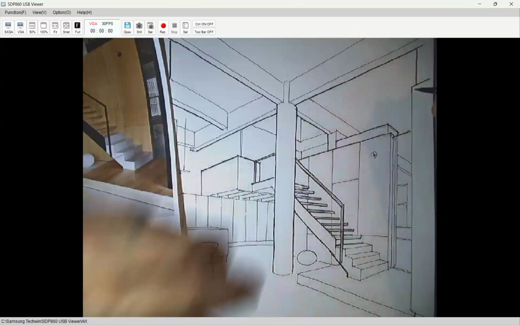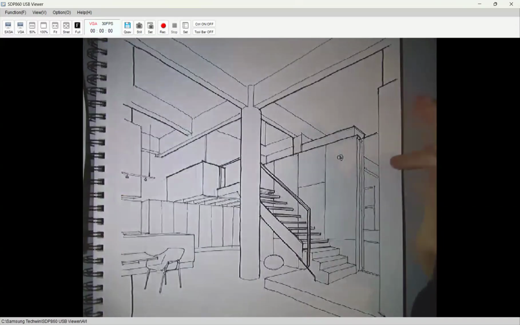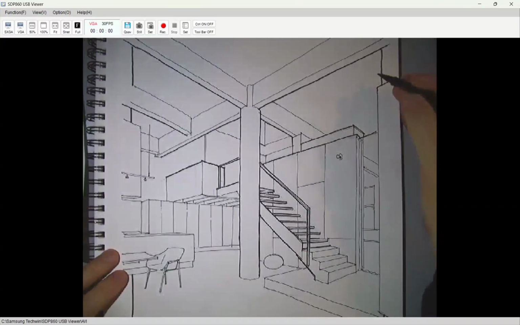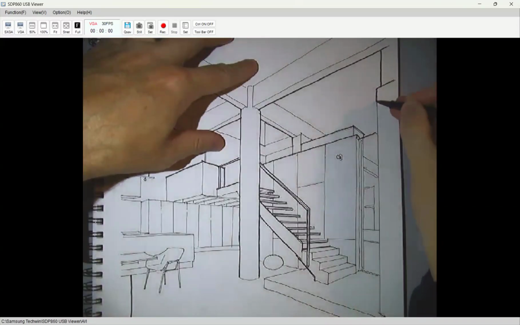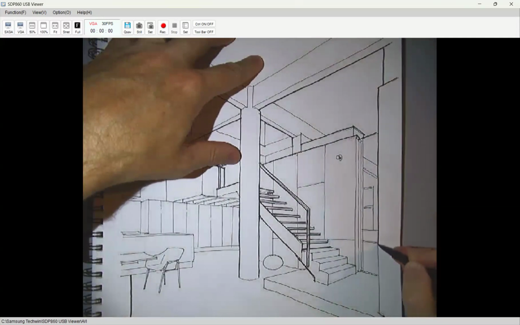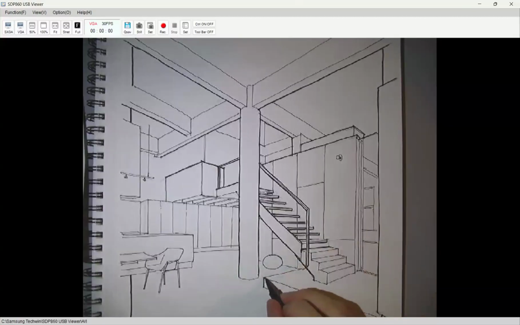So again, here you'll see another trick is when you have very long expanses of line work like this, I actually use my hand on the side of the paper to just come straight down. So you're really just holding the pen in your hand and using one of your fingers as a guide along the side of the page to create a pretty straight line that you might not normally be able to do so quickly.